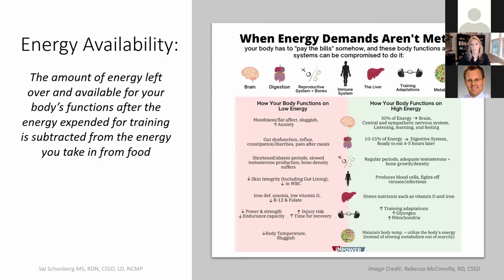And as you can see on the picture on the right, if you don't have enough energy left over to pay all these bills, if you will, like these are the essential things that your body needs to be able to do, which is fuel your brain, your digestive system, your reproductive system, etc., you're going to start to experience some symptoms. Some of that can be irritability, anxiety.